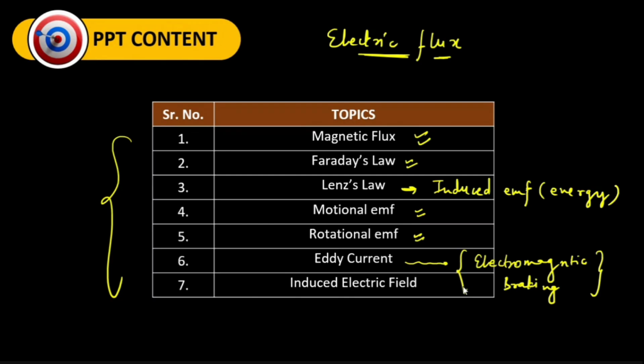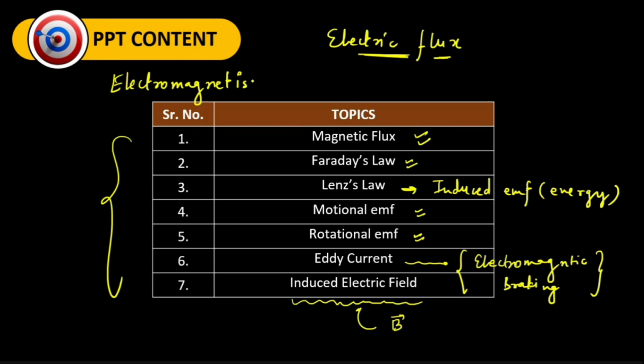In one particular application, it's not only that one concept works. There are more than one or two concepts that combine to make it possible. So eddy currents is one such thing. Then we'll talk about induced electric field, and that induced electric field is something which is because of the magnetic field only. So how is a magnetic field capable of inducing an electric field, we're going to talk about that also. So this whole thing comes under electromagnetism.